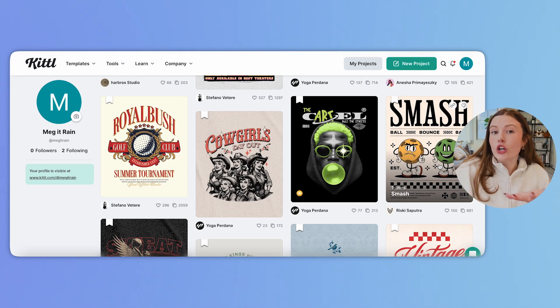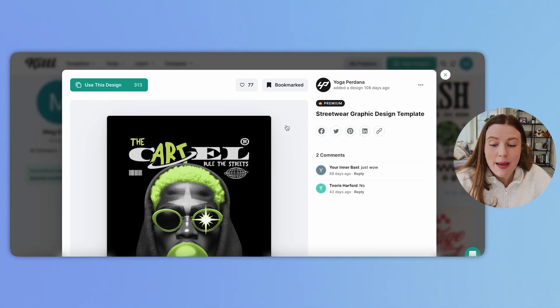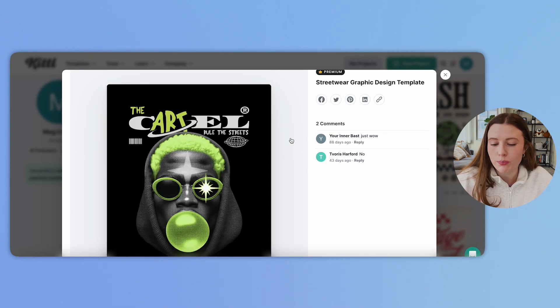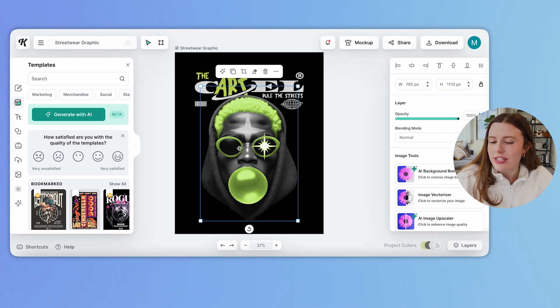You can take these different things, throw them into here so you can come back to them, and then when you have an idea of what you want to design, you can take them as inspiration and add your own spin to them. The first thing I'm going to do is take this design — this is bringing me inspiration from a graphic I've seen of Santa Claus blowing bubble gum that I think would perform really well — and I'm going to use it with the text 'I love a man with a beard' because that trended really well in that sweatshirt design.